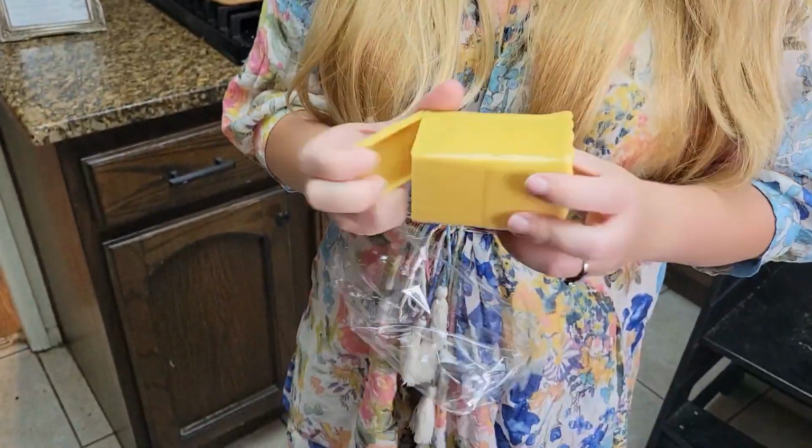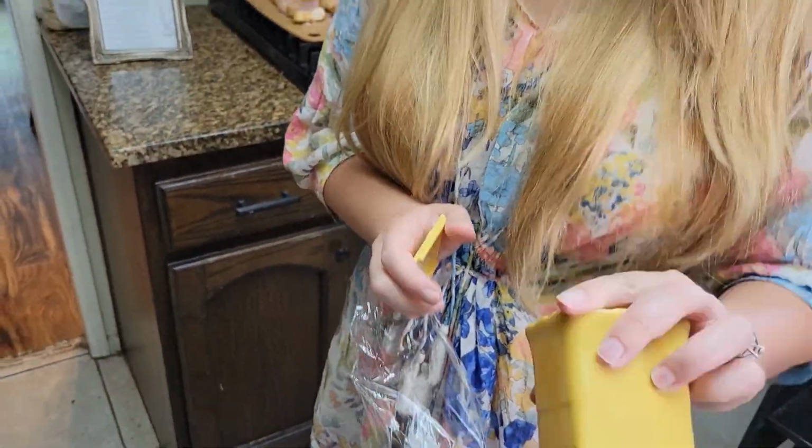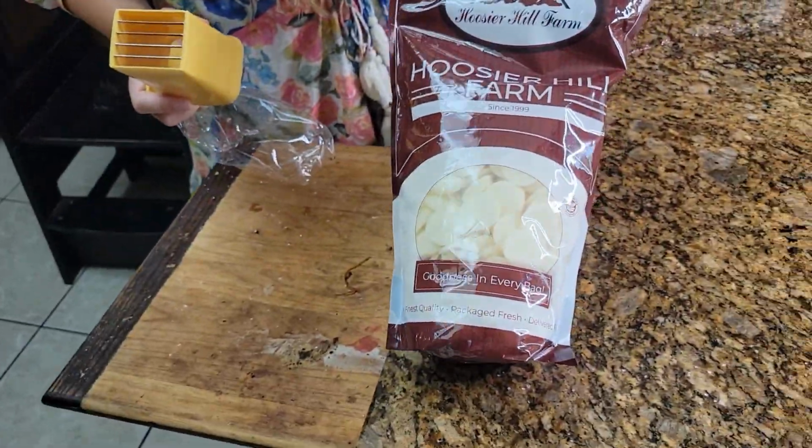What do you got there? This is one of those viral strawberry cutters. Oh my gosh, how cool. And I'm gonna use it to cut up some of this melting wafers. Oh, cool. Okay. Well, she's gonna be in here cooking.